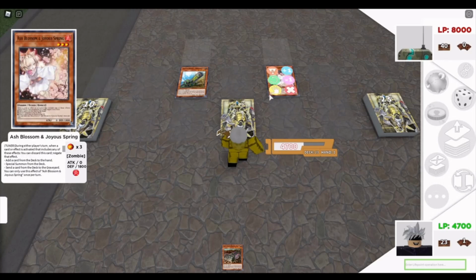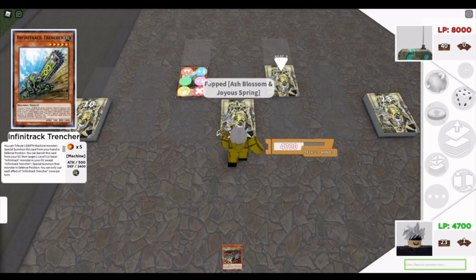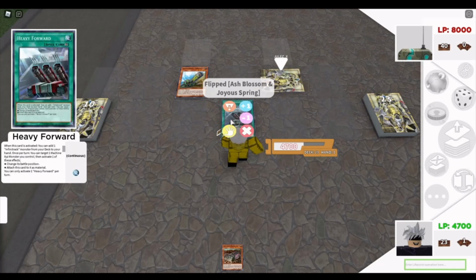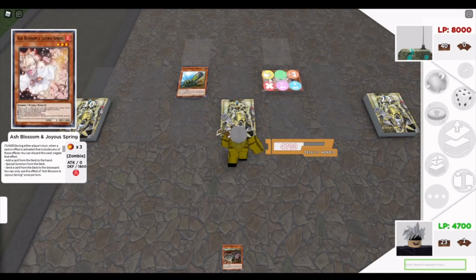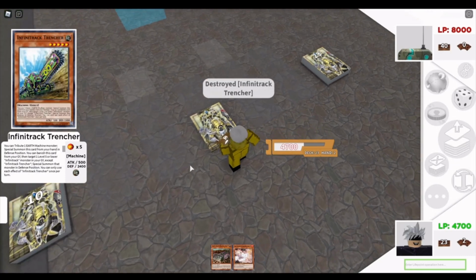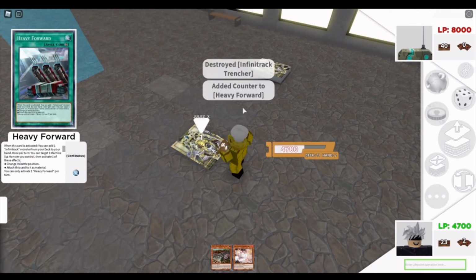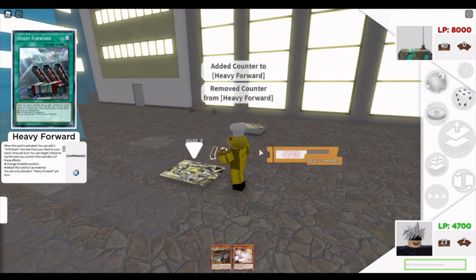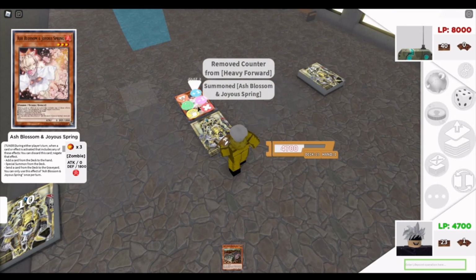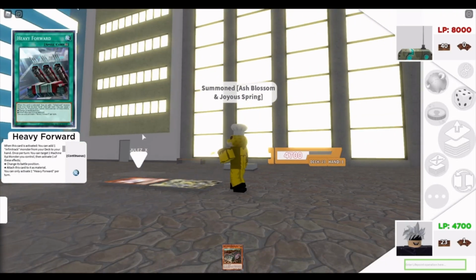Board options. When you have a card on the field, there are 6 options that will appear when you hover over that card. If you want to set that card face down, click the orange button. If you want to change the position of that card, click the green button. This option does not appear for cards in the spell and trap zone. If you want to return that card to the hand, click the yellow button. If you want to destroy that card and send it to the graveyard, click the red button. If you want to give that card a counter, click the blue button, and if you want to remove one, click the purple button. If you want your opponent to pay attention to a card on the field, you can by simply clicking on it, and an arrow will appear above that card.